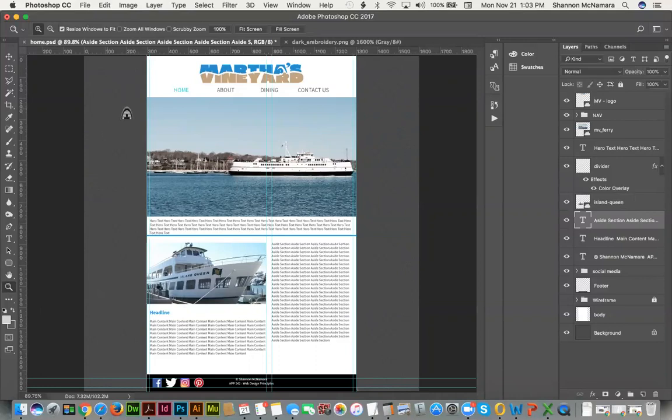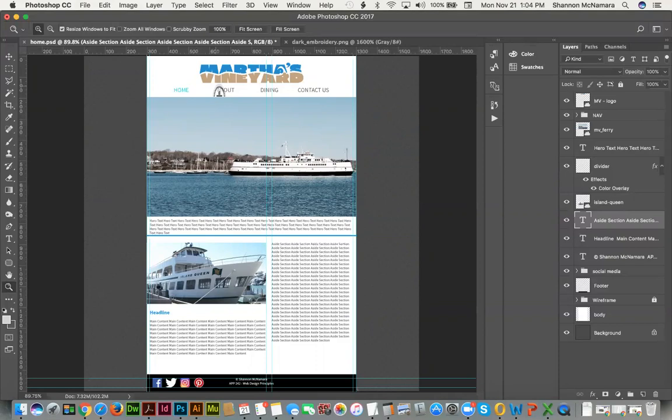Or you can do File, Save as PSD, and then File, Save as PDF, and then in Acrobat, combine them all like we did last week and make a multi-page PDF. So it's really up to you how you want to make that multi-page PDF. But again, you do need to have a mock-up for every single page of your website.